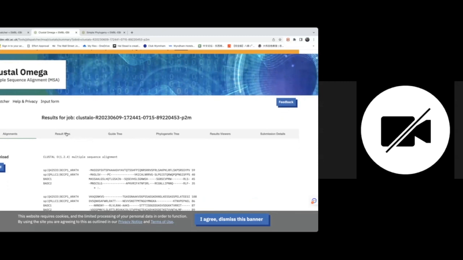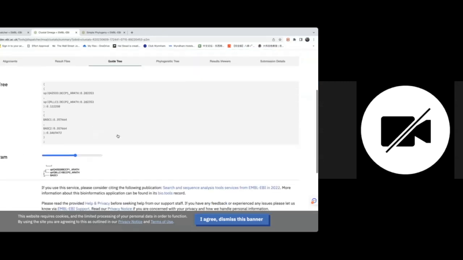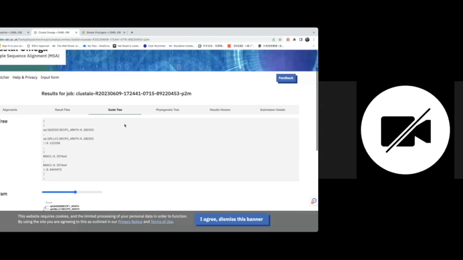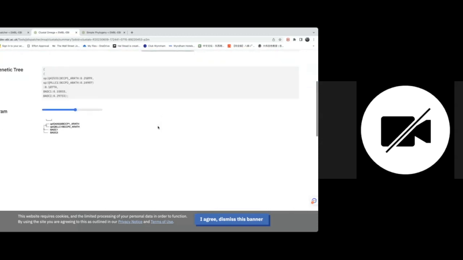And then you can save the result in a file, and then you can see the tree, for example, gives you a simple tree. But this tree is not refined. So that's why you could copy and paste the Clustal output into that phylogenetic tree construction program to regenerate the tree. So this is actually the simple tree.